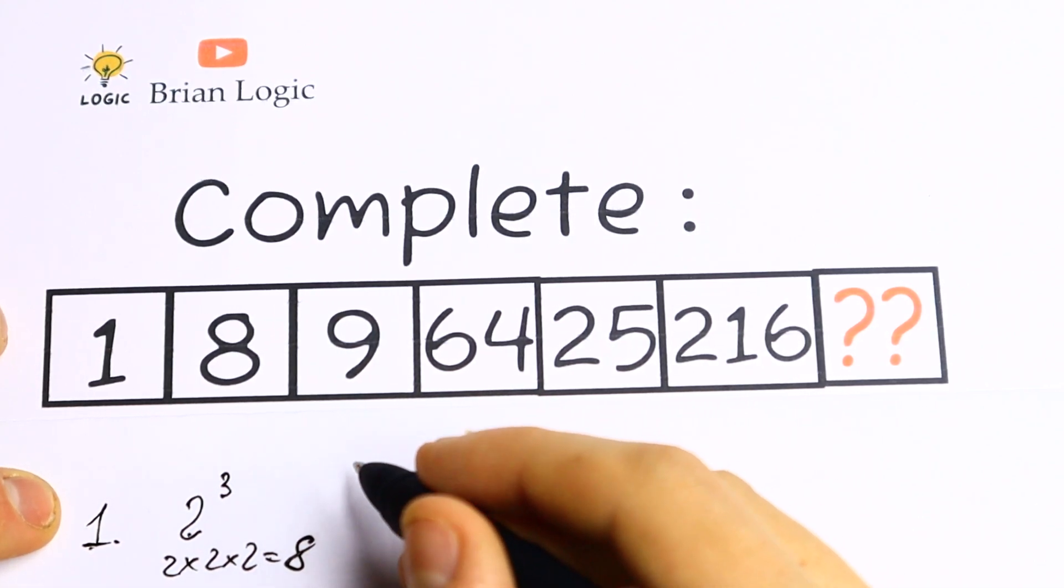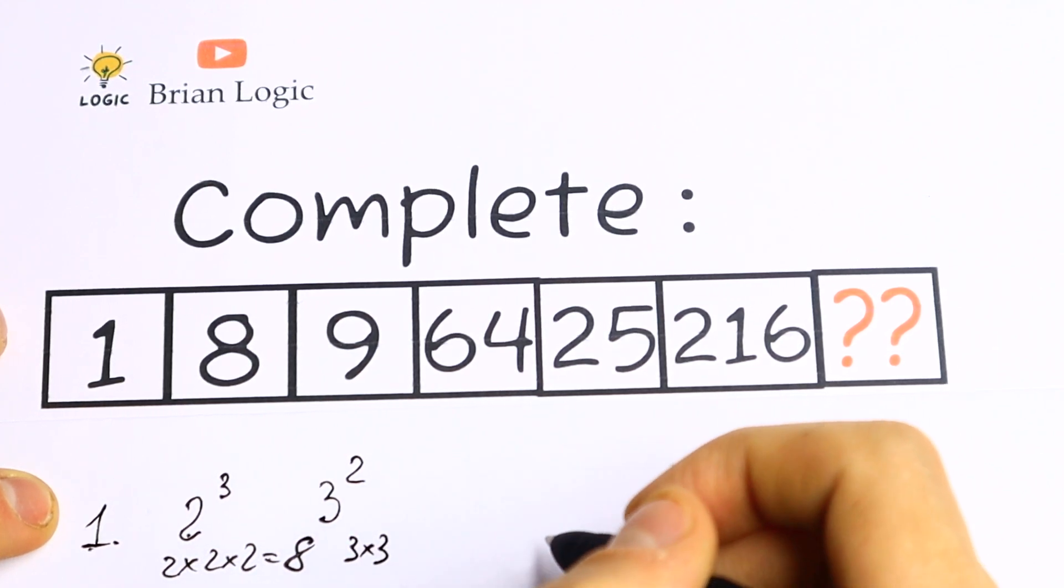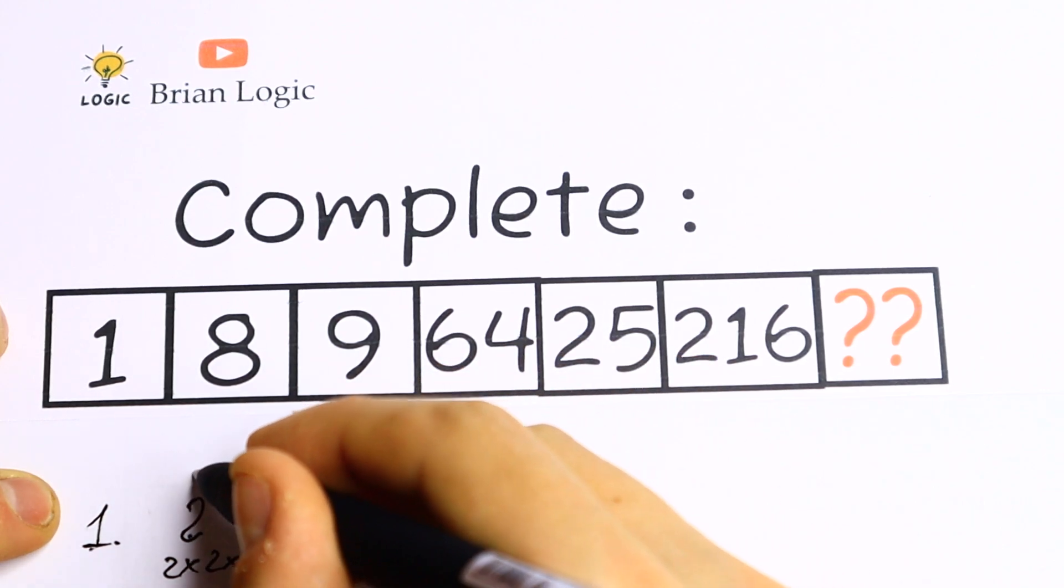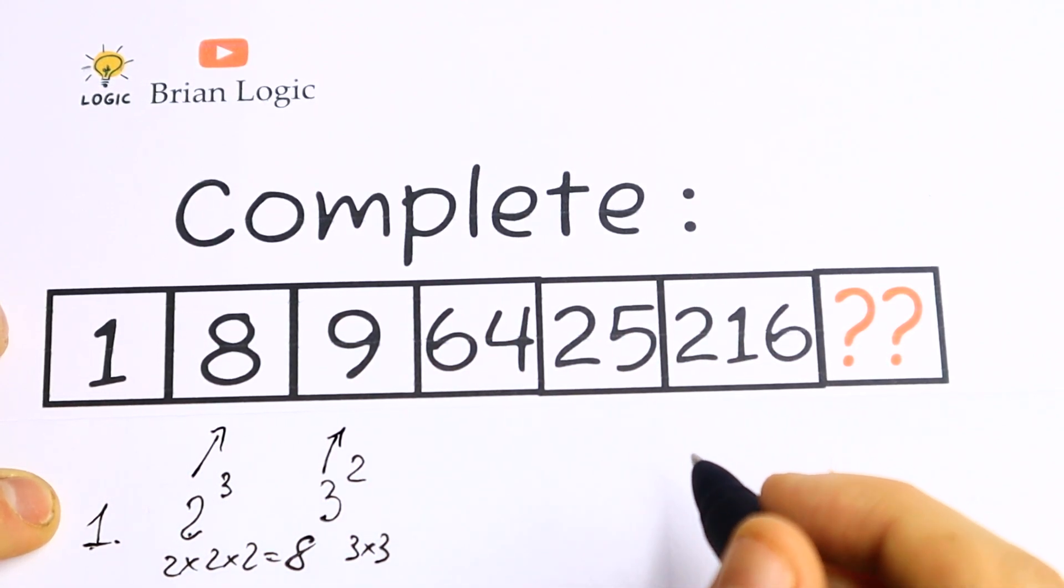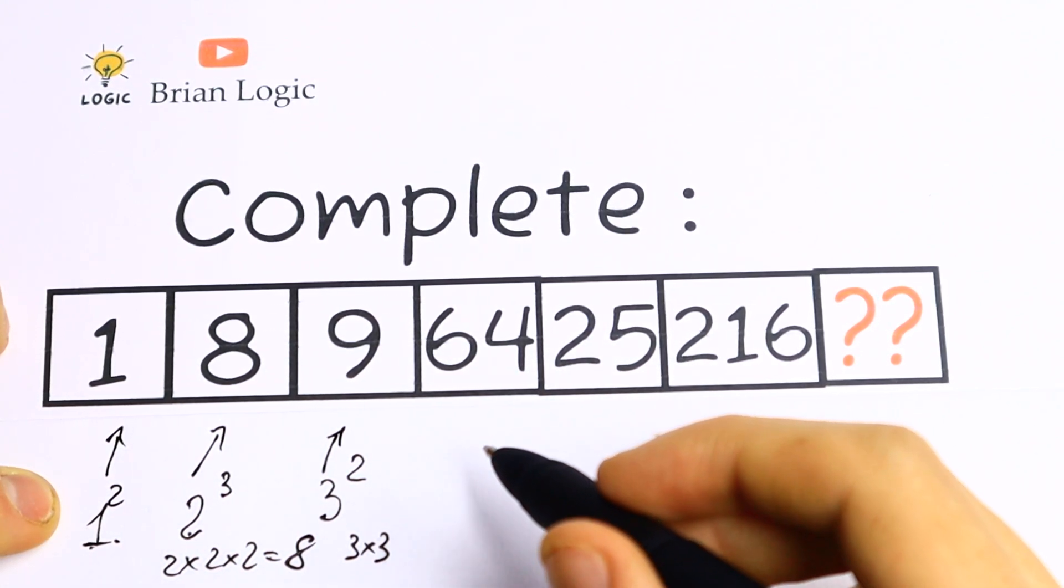This 9 is really good to write as 3 squared, because 3 times 3 will be equal to 9. So right here we have 3 squared as this is 9, 2 cubed equal to 8, and 1 squared equal to 1.